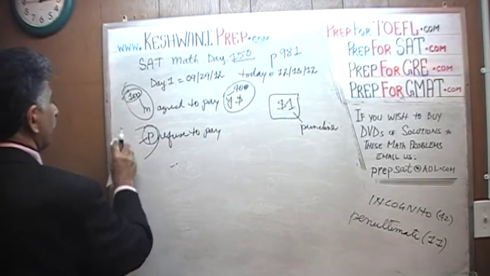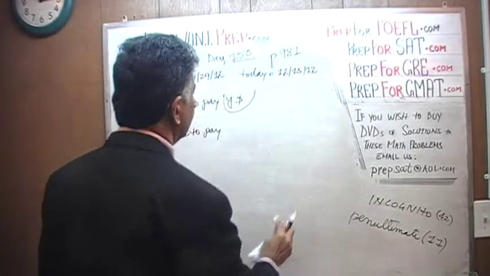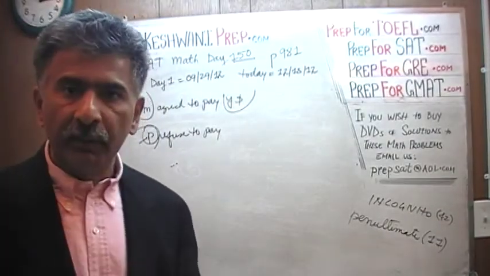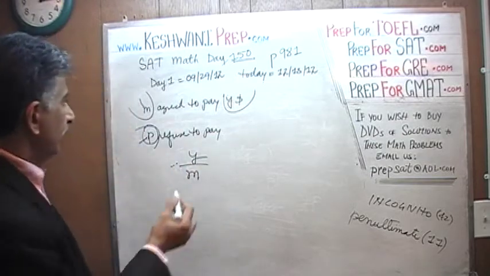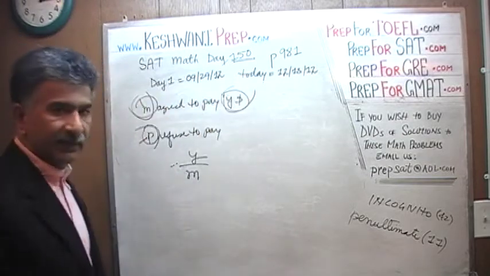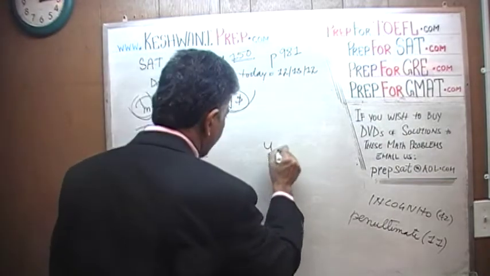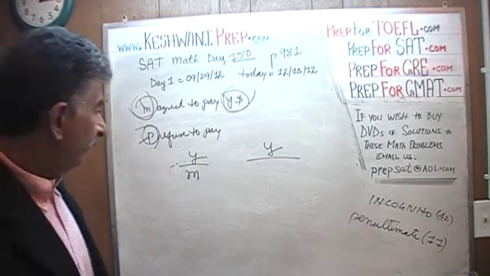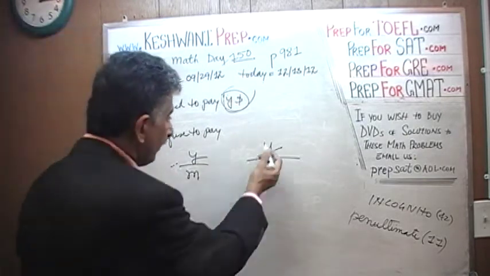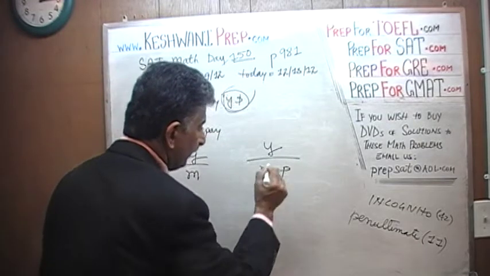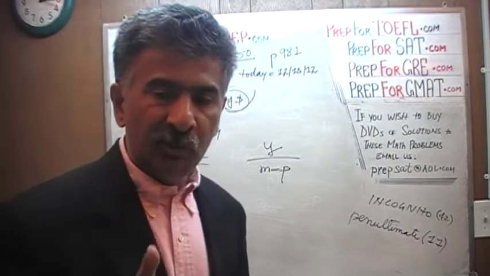So in the algebraic way, of course, we have no numbers to play with. We just have to do it the algebraic way, which is straightforward. We had $y to be split among n people. So that's the share of each person. All of a sudden, the same $y now has to be split among fewer people because P of them refuse to pay. Well, if P of them refuse to pay, then the same Y dollars have to be split among M minus P people.